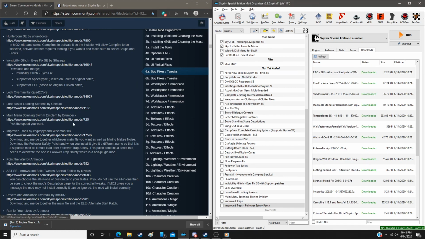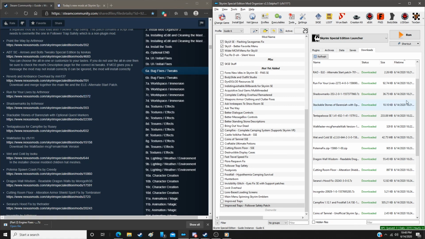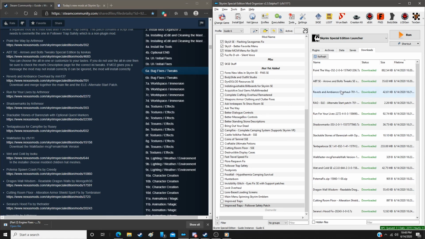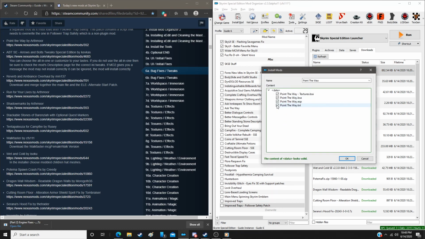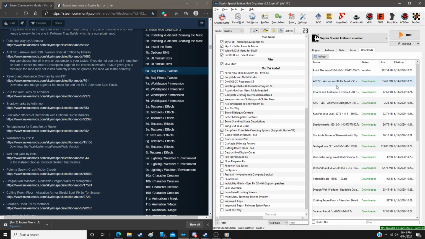Alright. Point the way is just a simple install. Don't need the text. ABT.